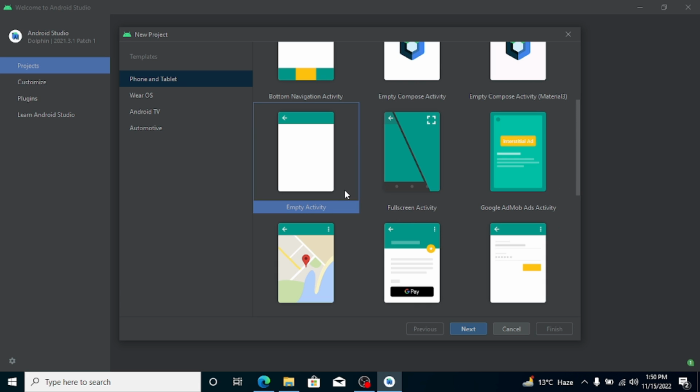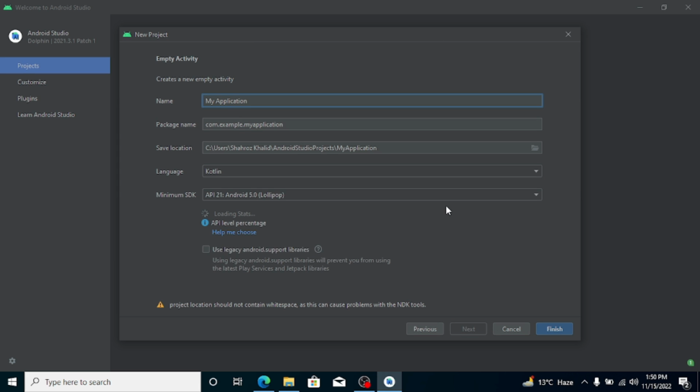Here I'm just going to create a native application just to make sure that Android Studio is working properly, and then we will proceed to the next process of setting up our Flutter environment on the laptop. Select the empty activity and click on next. You can go with the default name just because we are creating this project only to assure ourselves that Android Studio is working fine, and we don't need to change anything.